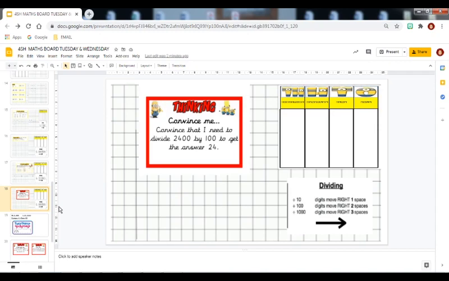So you may say, I know this because if I move it one place to the right, I know I've divided by 10. Or I know if I move this 2 places to the right, I know I've divided by 100. Equally, you might say, if I move this 3 places to the right, I know this is incorrect, because I haven't been asked to divide it by 1,000. So it's not just convincing me of how you know. Remember, for those children who are in my class, I do like a challenge. I want to know how you know, but equally how you know it not to be true.